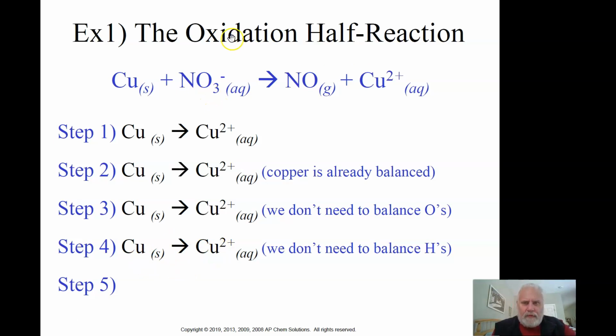Now, this is oxidation, so I know the electrons have to go on this side. Well, we're heavy on the pluses on that side, so that's good. If you're not, you did something wrong. And so that means I have to put 2 electrons over there on the right side. Okay? So that will get you your oxidation half reaction and your reduction half reaction.